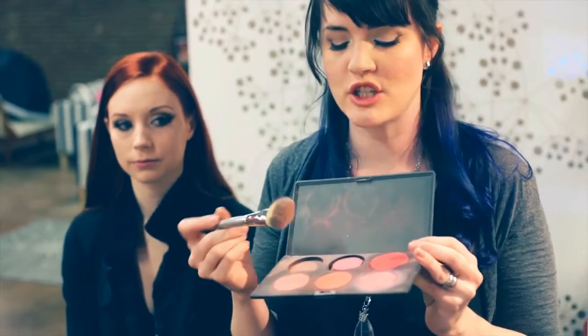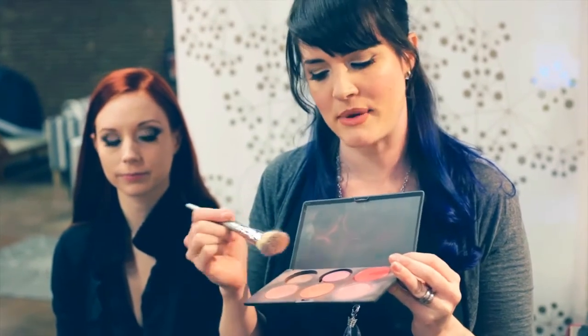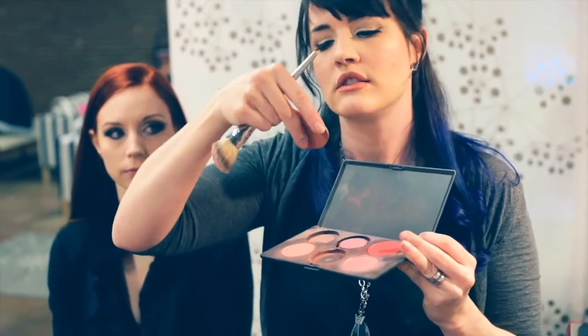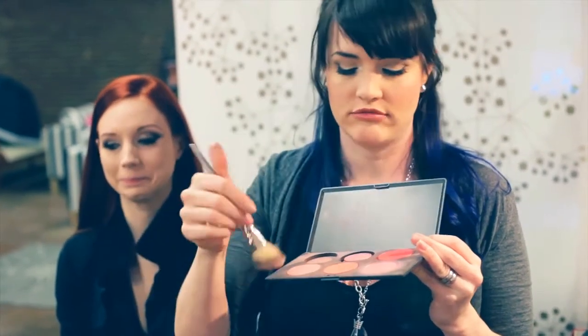Next, we're going to be doing blush. Usually with the sexier looks, you wanna do a peachier color, not pinkier. Pinkier is more cute, peachier is a little sexier. So we're gonna use this peach color, which is Pinch Me by MAC.